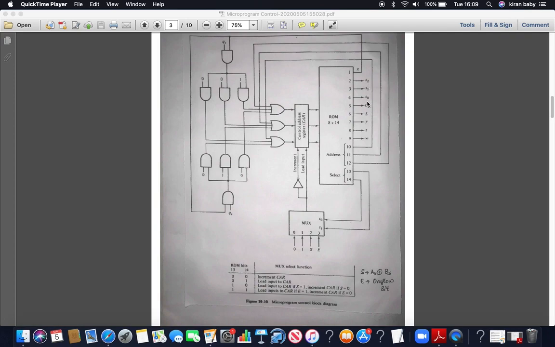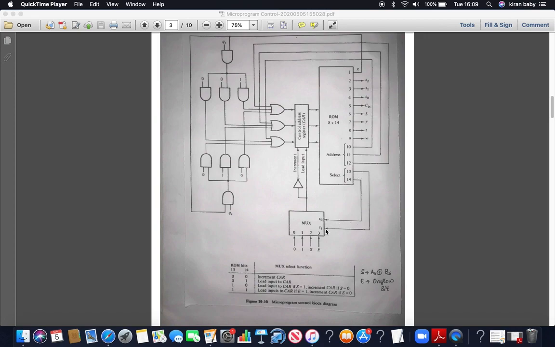These are nothing but the columns that were present in the sequence of register transfers, which we saw in the previous video. That is, in the hardwired control or the one flip-flop per state method, we discussed a table. That table contains these particular column values. I hope you remember. So these are those column values. And bits 10, 11, 12, as I told you previously, 3 bits are used to select the next address, and bits 13 and 14 are used to select the multiplexer values.